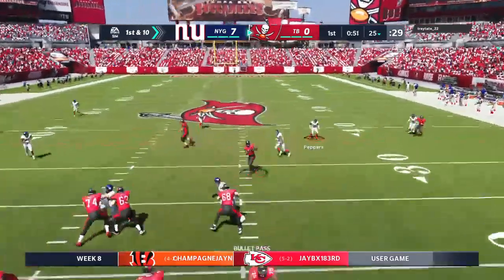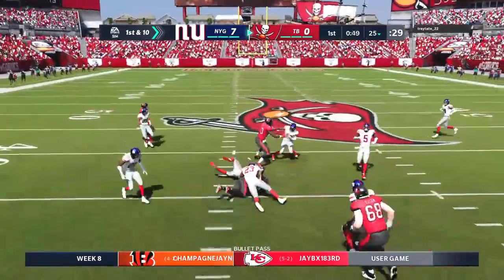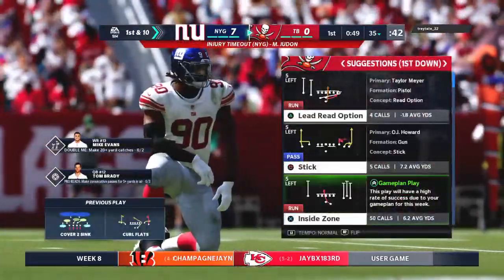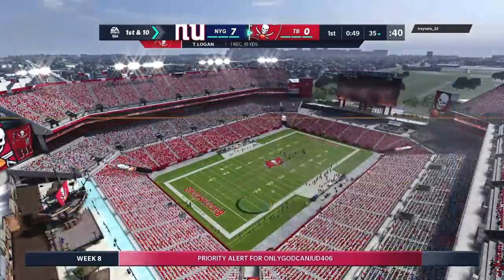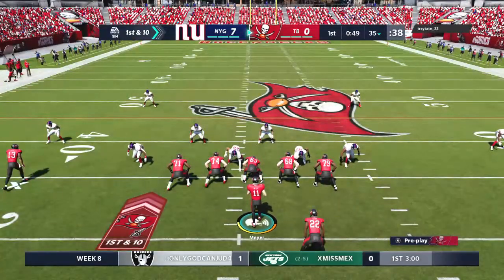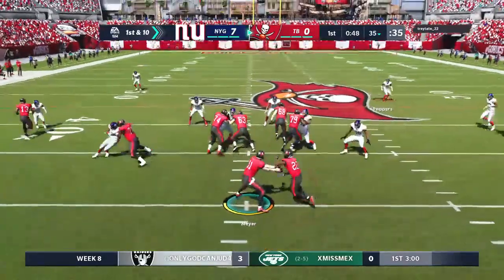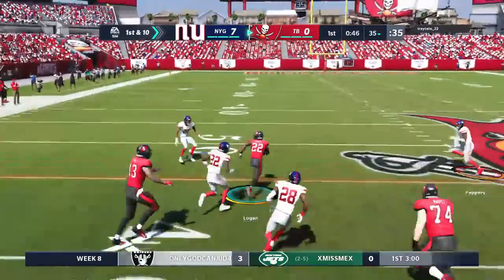On 1st down, Meyer throwing for his running back, and he's got him complete. And he's brought down, getting this one up to about the 35. Ball up to the 35 now as they come up on 1st and 10. We'll see what kind of mindset they have here offensively after giving up the touchdown on the opening drive.